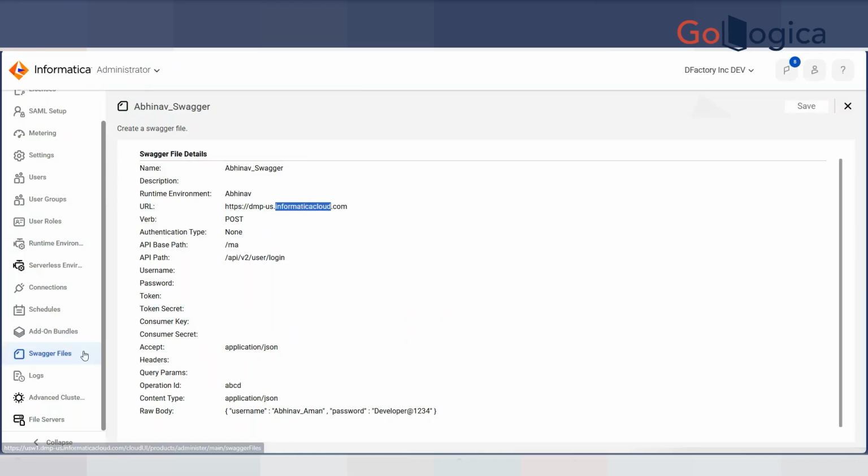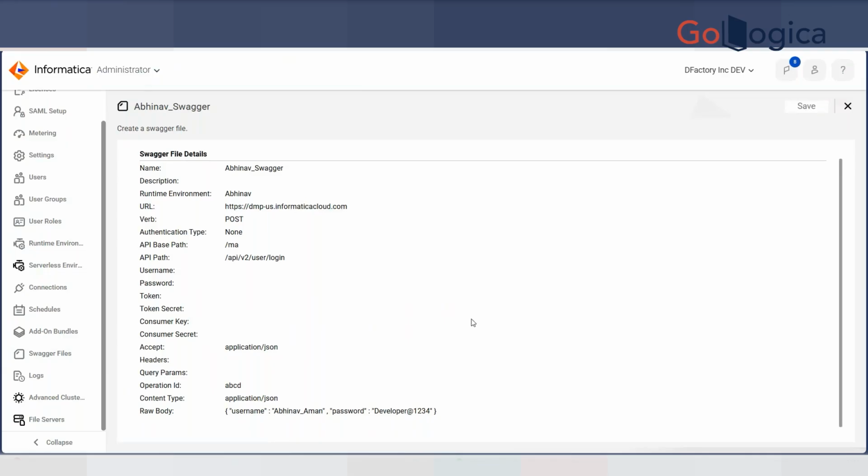Why did Informatica provide Swagger files here? The Swagger file is nothing but the definition of the endpoint. Definition in the sense, what are all the parameters you are using for the particular endpoint? If there is any request body, what is the structure of that request body? If there is any response, what is the structure of the response you are getting? All such information will be present in the Swagger file.